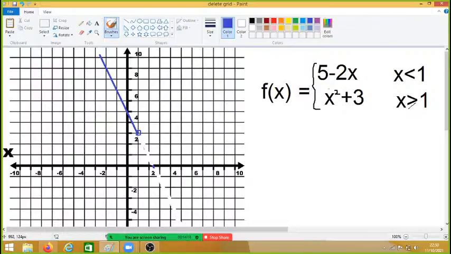Now let's take a look at the x squared plus 3. X squared is a U-shaped graph, and the plus 3 you'll find out later is going to shift it up by 3. You probably did that at GCSE anyway. So to draw that, you'd probably just do a little table. So if x is 0, then 0 squared plus 3 makes 3. So I know one of the points would be here. If x is 2, just ignore the limits for now, then 2 squared plus 3 would be 7.